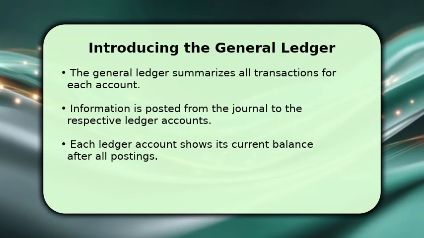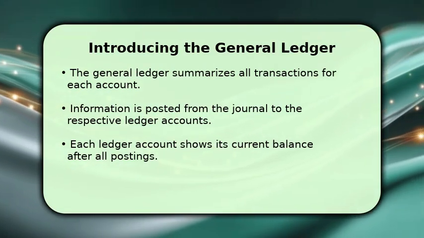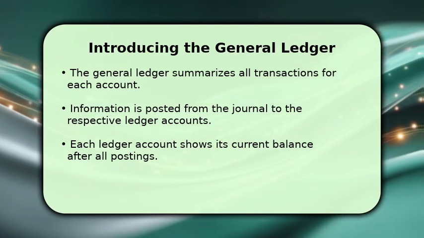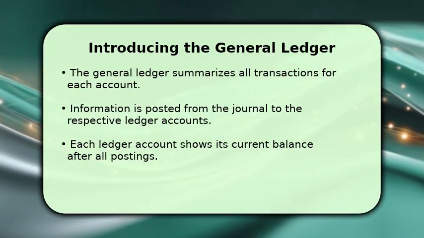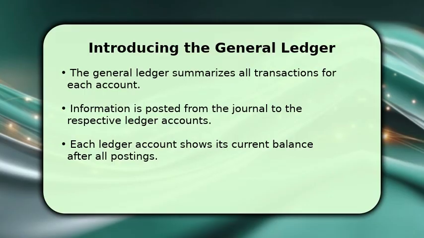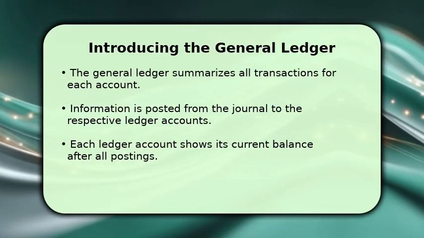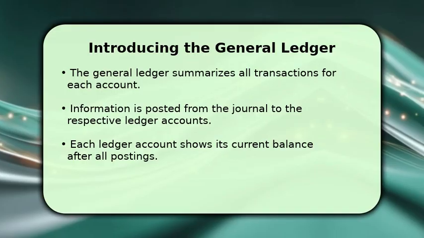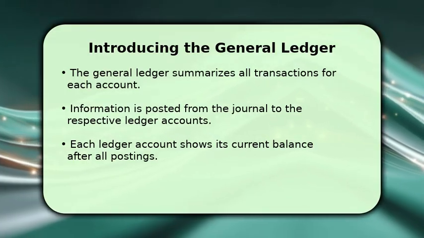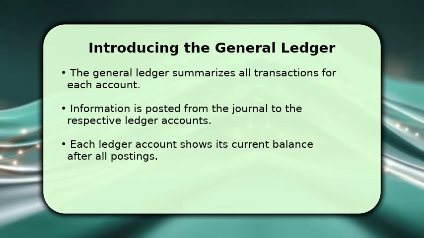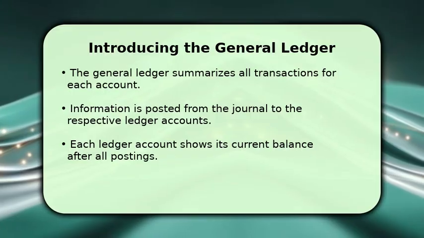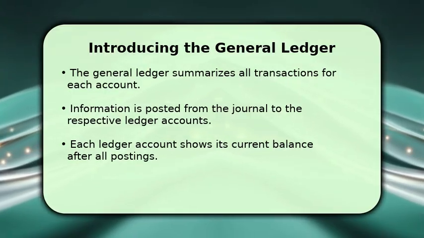Once transactions are recorded in the journal, the next step is to transfer them to the general ledger. The ledger acts as a collection of individual accounts, providing a summary of all activity for each one. You'll post the debit and credit amounts from your journal entries into their corresponding ledger accounts. This process allows you to see the running balance for every account, offering a clear financial snapshot.